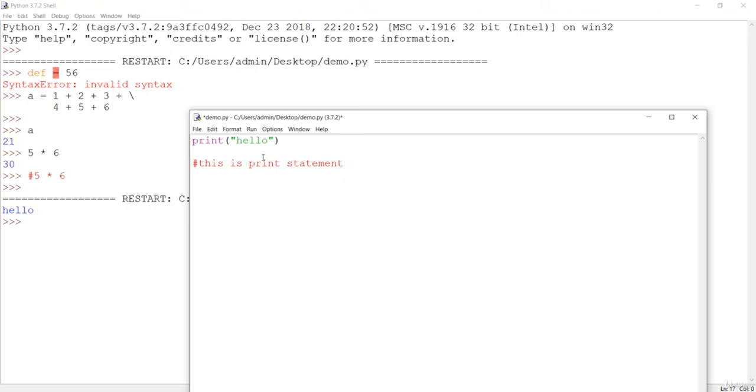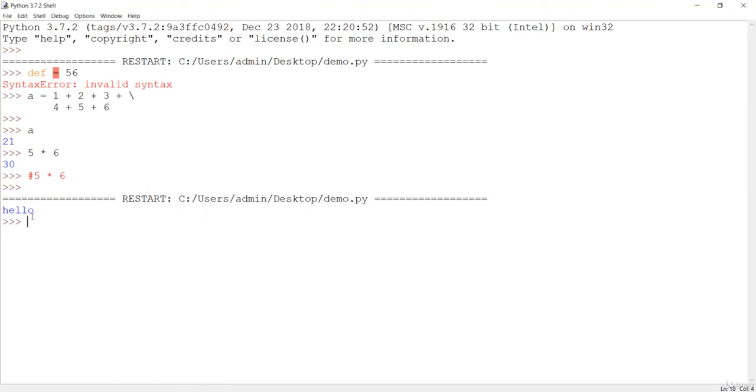Comments are for the programmer, to understand the program. They are not for the Python interpreter. It will be executed only if you remove the hash. If you want to give information about the code, you simply put a hash and write the comment about what this code is going to do. In this case, this is the print statement that is going to print hello in the console.